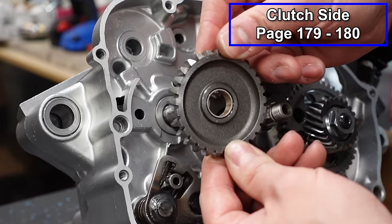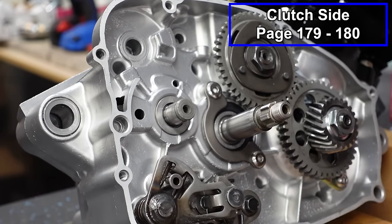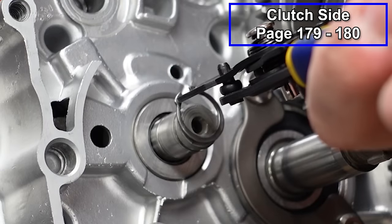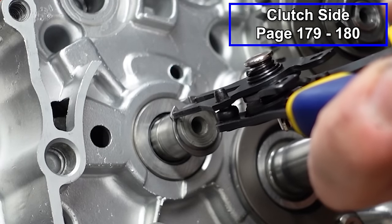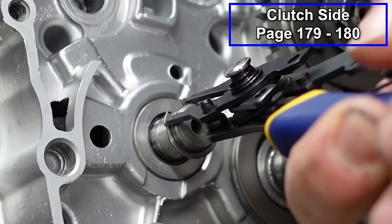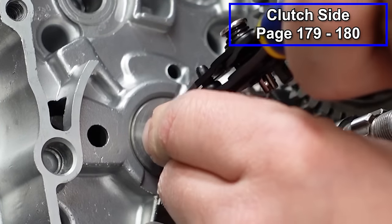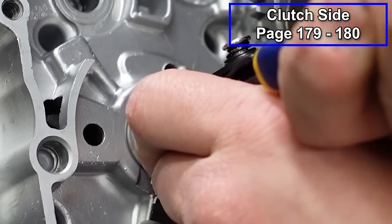Now we're gonna put our idler gear in place. This is very easy. We've got two snap rings. So we're gonna take some snap ring pliers and this will go right on the shaft. You don't wanna stretch these too wide, just enough to get over the shaft. And this is a part, if you are making your parts order, I do recommend putting brand new ones on.